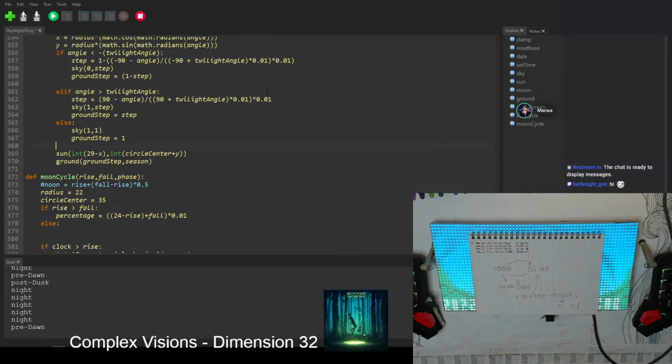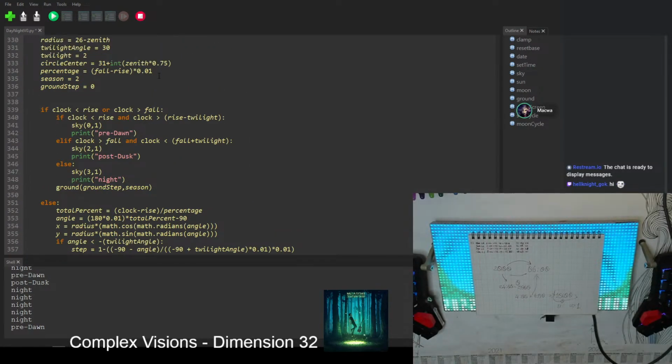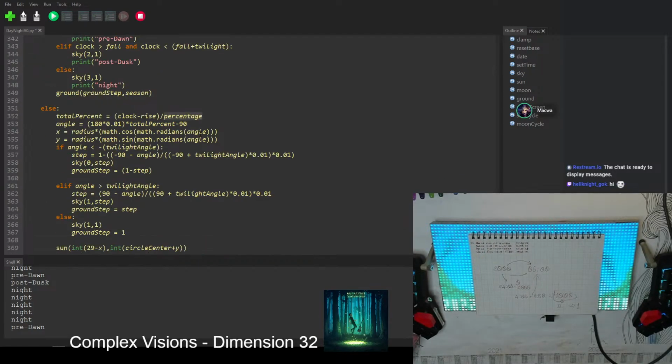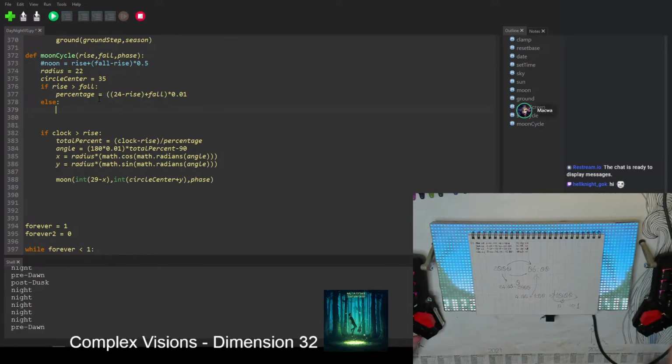But if it doesn't, so if it goes during the day, I can use the original calculation for it. I need to, or else something entirely different will come out, I think.